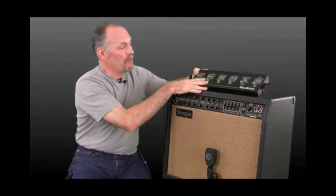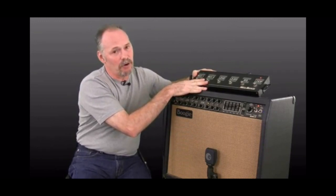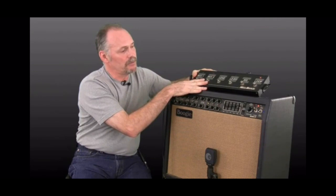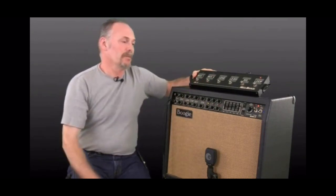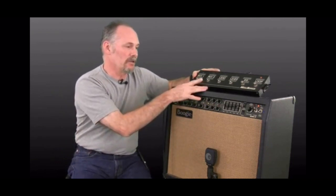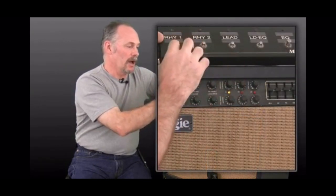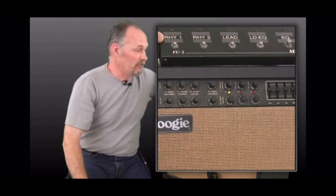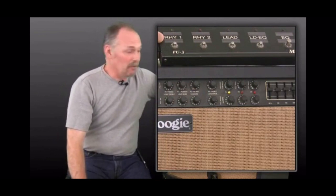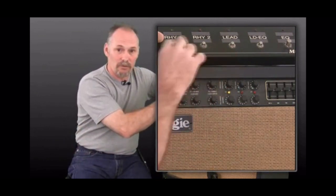Okay, let me make quick mention of my pedal up here. Now this came with the amp. Entry-level practice amps normally don't have the switching that the more expensive amps have. But since it's sitting here, I'm going to be using it. I thought I'd make mention of it. I have a 3-channel amp. Okay, so I can switch to the different channels to get different amounts of distortion and different sounds, different volume levels. So I can put this on the floor and I can change my tones right on the fly with this thing.